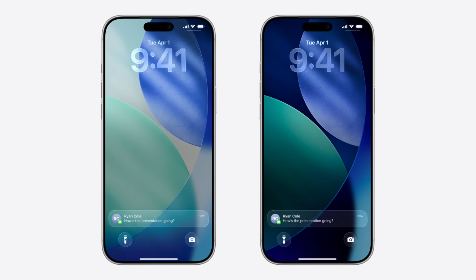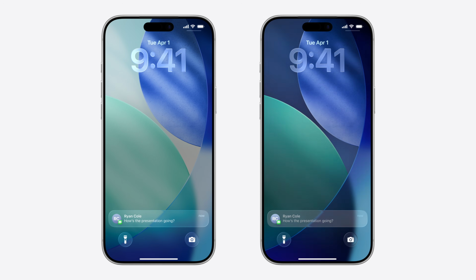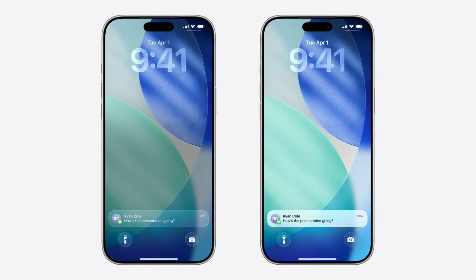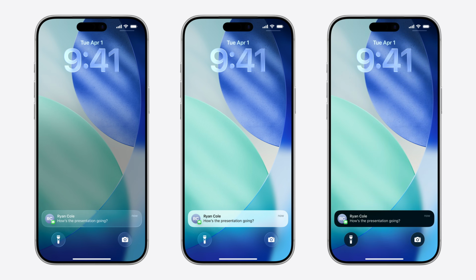Liquid glass is a key part of the new design system. When considering the accessibility of your app with the new design, liquid glass automatically provides a number of adaptations according to the needs and preferences of someone using your app. It dynamically adjusts for different backgrounds and adapts to dark mode to improve legibility. There's an option to choose a clear appearance or a tinted appearance that allows less of the background to show through. And when accessibility settings like reduced transparency and increased contrast are turned on, it becomes even more opaque.